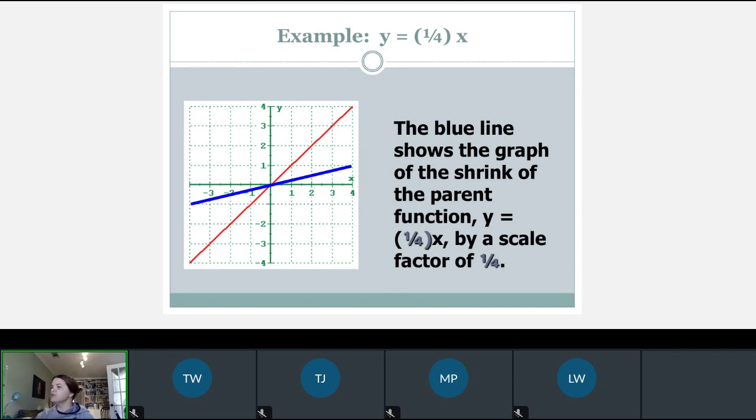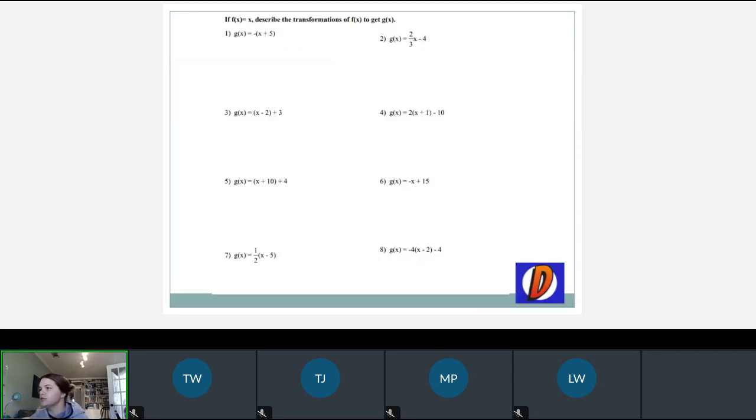Okay, so how do we use all this information? What are we going to need to do? Let's go ahead now, and you're going to go to Class Kick. If you will open that up and go to slide number 2. So this is slide 2.